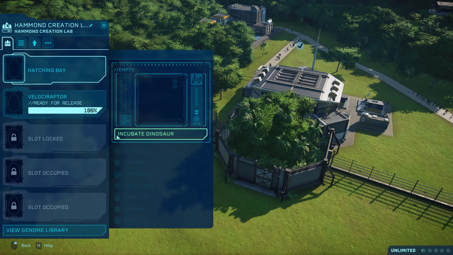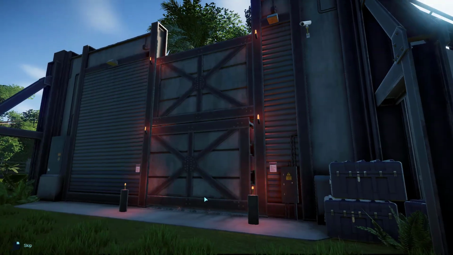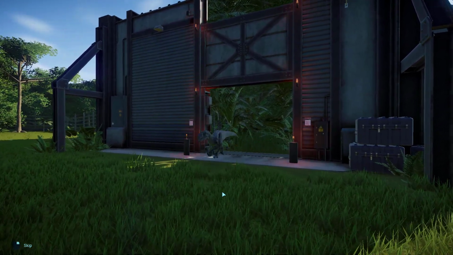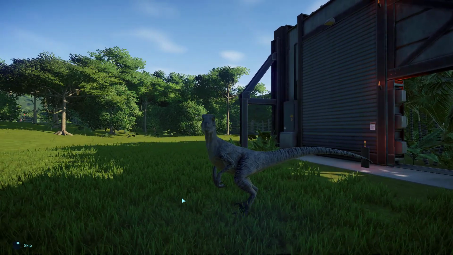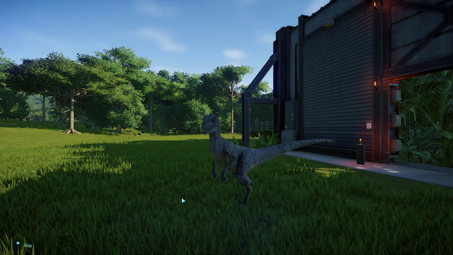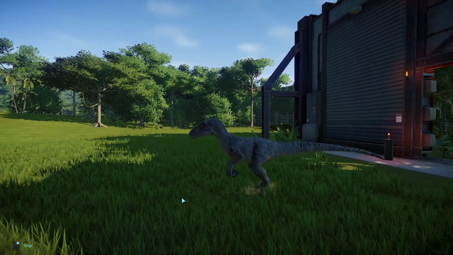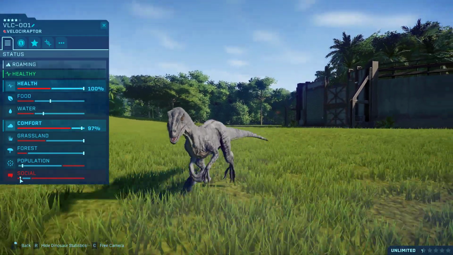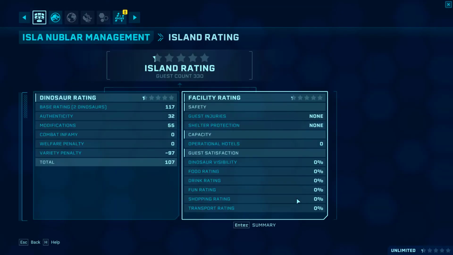Now, of course, if we were going to stay and play this park, we would want at least two velociraptors in this paddock, because one is going to get lonely, get unhappy, and start knocking down fences. But for our purposes, one's enough. So there's our raptor. You can see she's a little not pleased. I would like to have a friend. Okay, let's see what that did to our ratings.